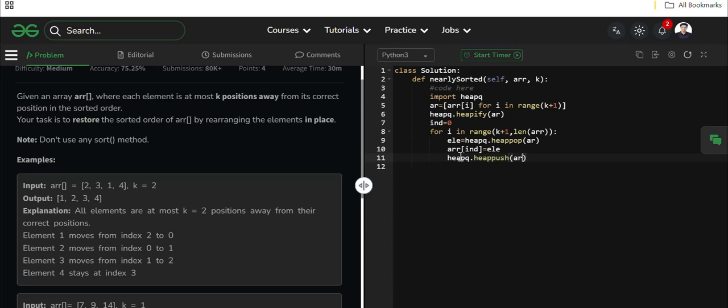It will receive the input array and the input element. Remember we need to increment the index variable by 1.